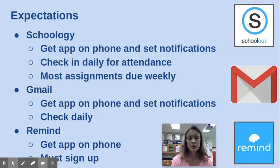As far as Gmail goes, please make sure you check it every day. I would say twice a day, in the morning and the afternoon, and get that app on your phones and set your notifications. And then I'm also going to ask you to sign up for Remind. You can put that app on your phone if you have a smartphone, and you'll get messages from me that way. And especially with Remind and your Gmail, if we should happen to have to go fully remote again, I have to have a way to contact you regularly. So these are things that I'm really requiring you to have.